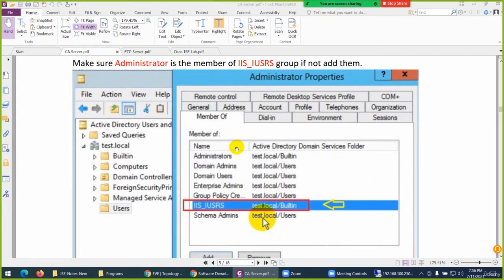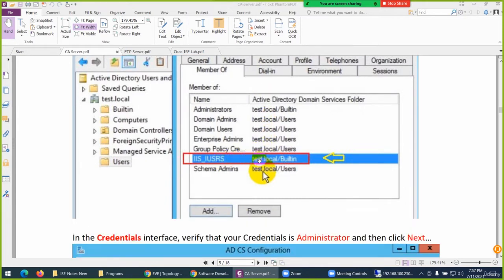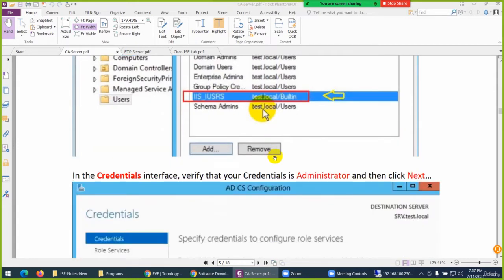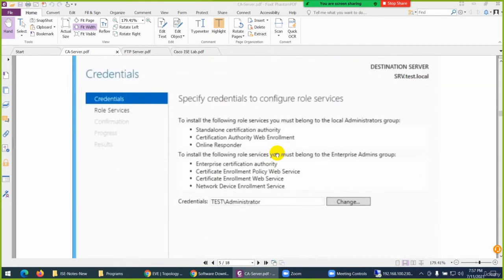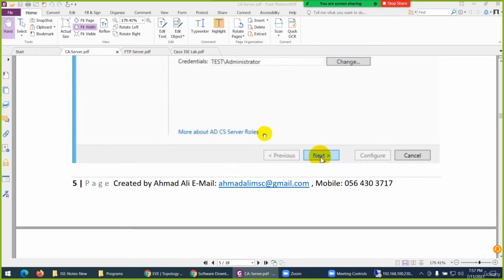But because this is our lab, we will use our administrator as a certificate user as well. So I need to go to IIS, the web server, and allow the administrator. This is the only thing we need to do. And then we need to configure all these certificate services one by one.